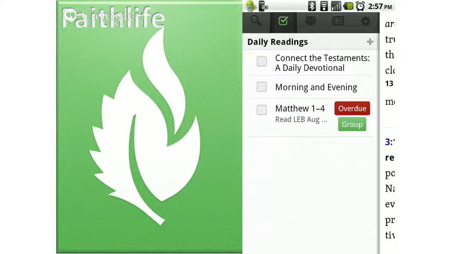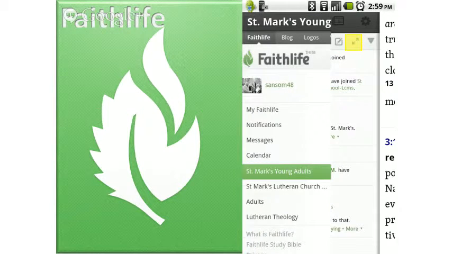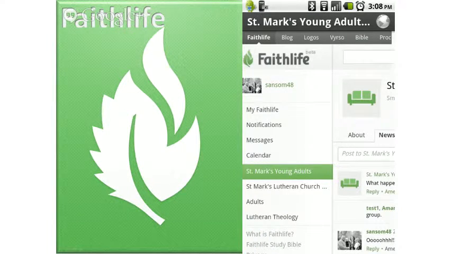All right, the next section is the My Faithlife. This is where the community aspect comes into the actual app with the Bible. You can see this is just a general breakdown of your newsfeed. On Facebook, this would be considered kind of like your newsfeed as well. Now, you can hit something, though. You can hit that button. And that button will actually open up to the main Faithlife page. And this is where I'm going to end the phone demonstration.